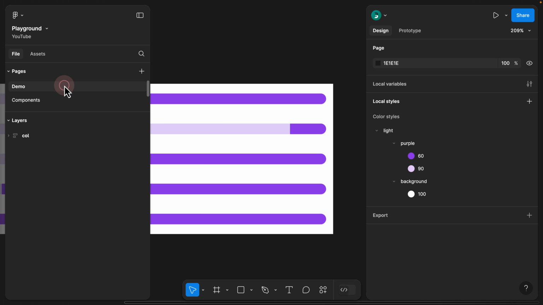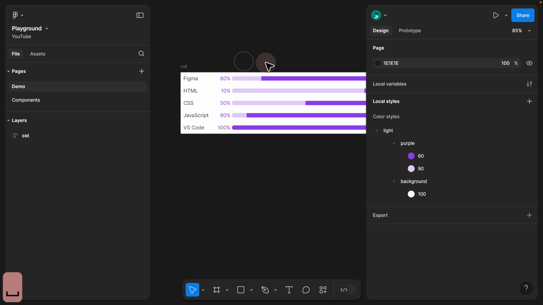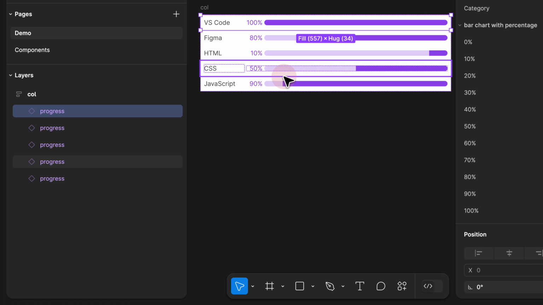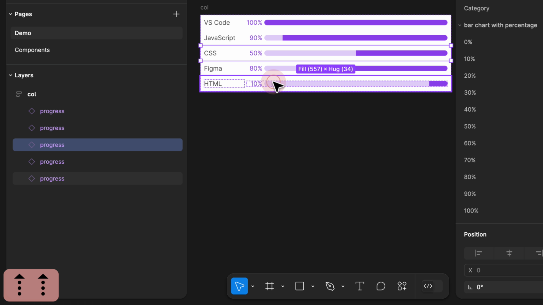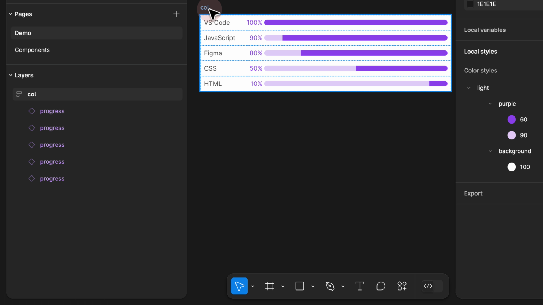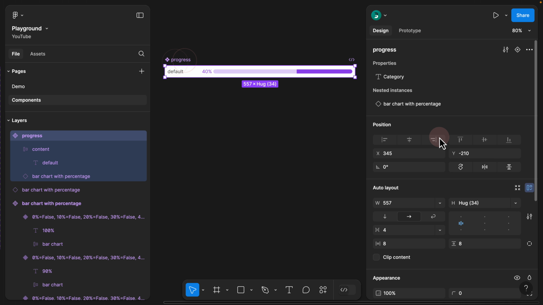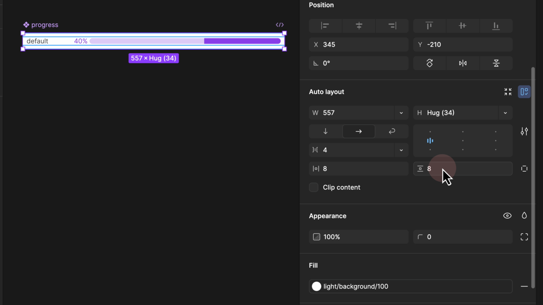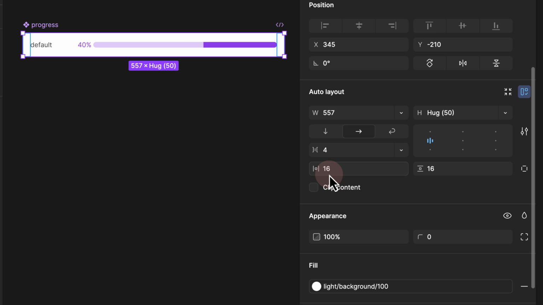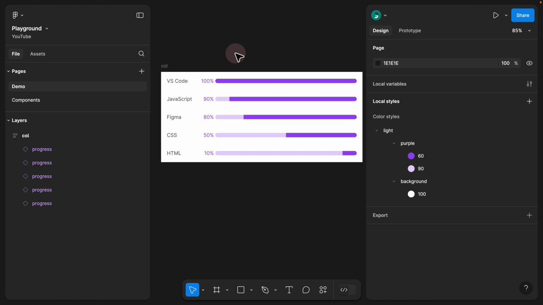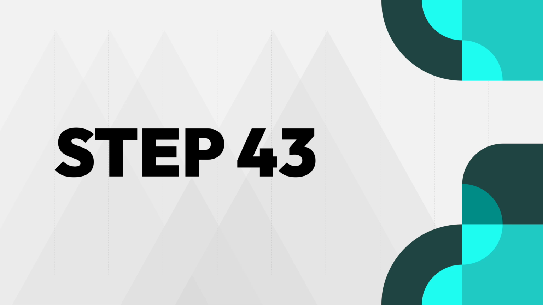So now if I go ahead and select my demo, here you see my progress bar is actually being rounded. We can actually move them using our arrow on our keyboard. So here we can organize them by the highest to the lowest. Also, what we do notice is there is not enough space between each of them. So we can go ahead and visit the components. Here we have that progress. If I click on that and scroll down, we only gave it 8 pixels in all direction. So we can hold command, click on that padding and just give it 16. So it's added 16 pixels on left and right and top and bottom. So now if I go back to my demo page, you see my progress bar has more space. Step 43.